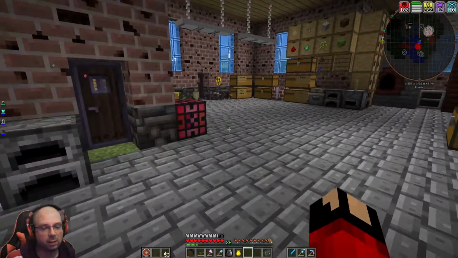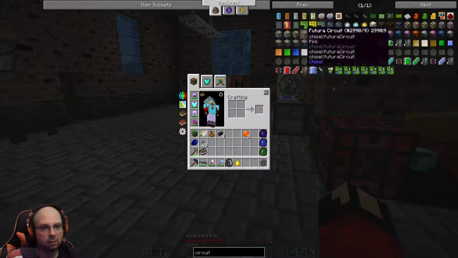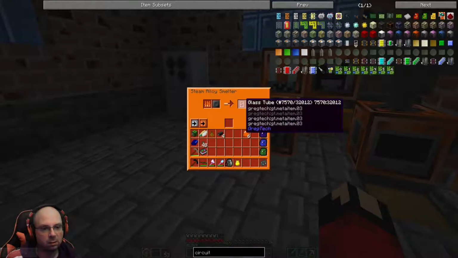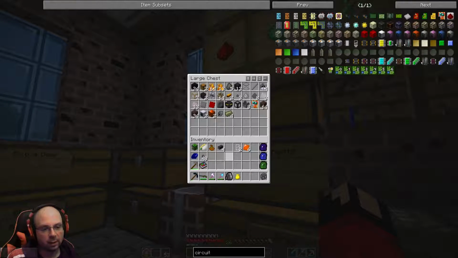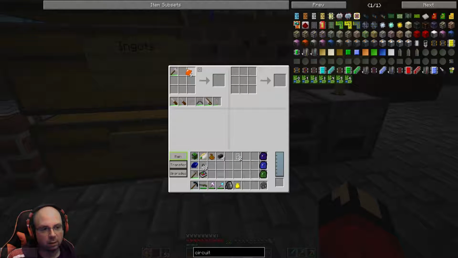How many? I need more of those, don't I? No, wait. How many do I need? I need 2 glass tubes. Yeah. That's cool. We're just waiting. Okay, 2 glass tubes. Put this away so we're not carrying it around. And we're going to grab our hammer. And nope. There we go.